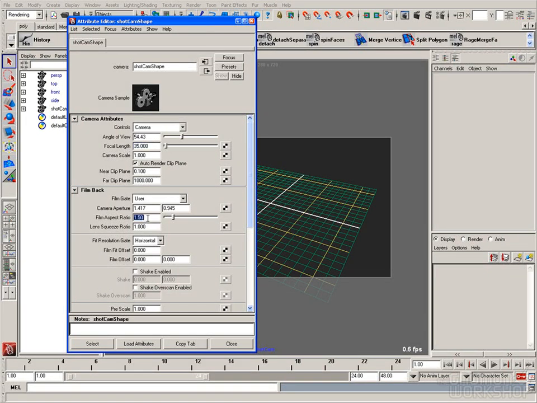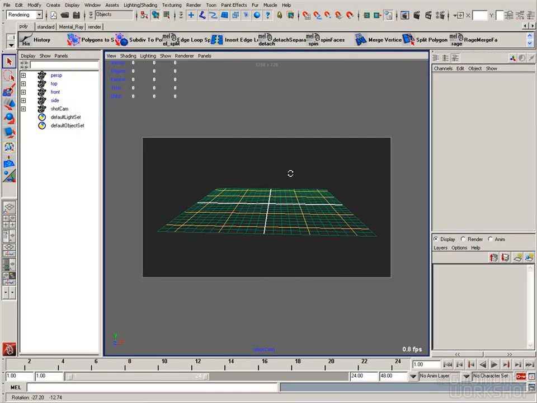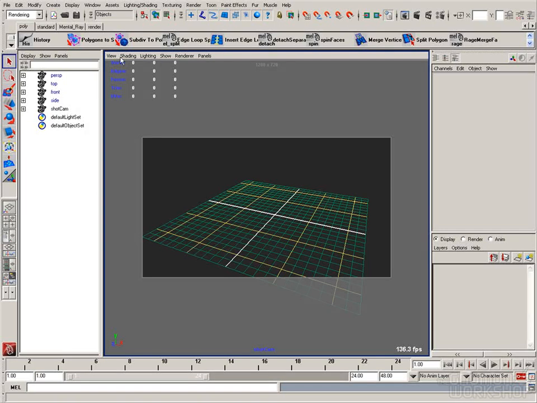I know that the film aspect ratio is 1.77 for what I did. But then as far as the film gate and camera aperture, I can go in with these and find out the size of the CCD in my camera to enter accurate numbers in here. But in the end, for something where I'm just blocking something in, I don't mind eyeballing it.